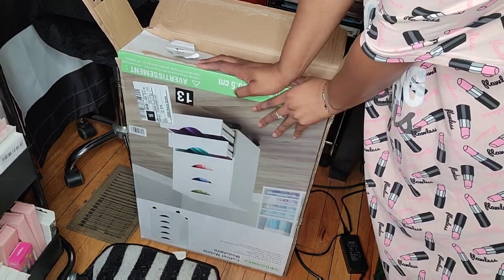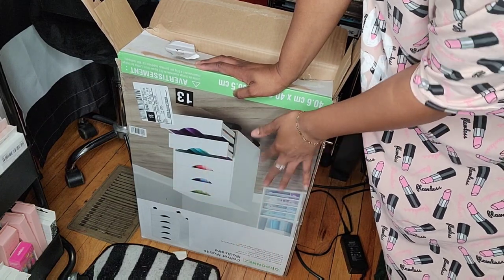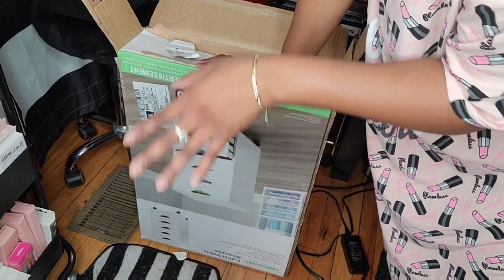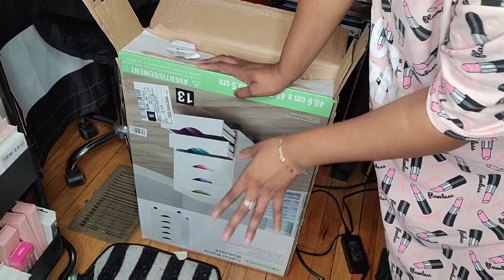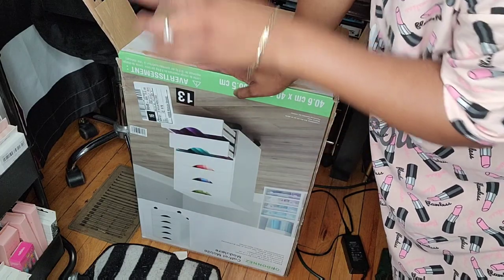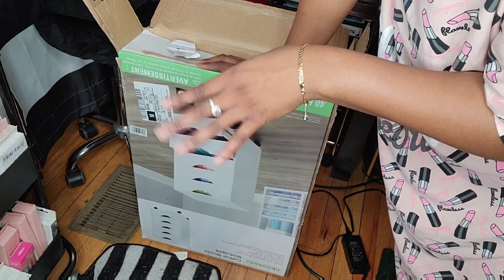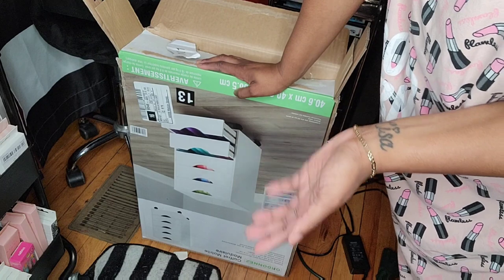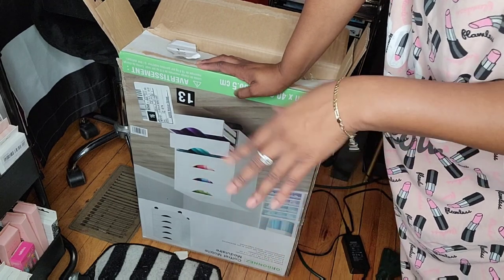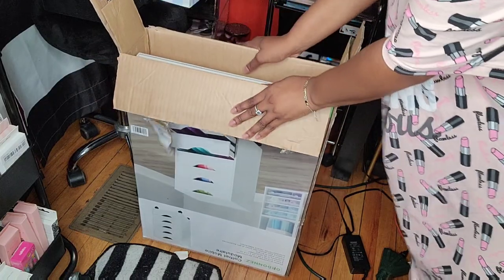I went to Michael's and I bought one of the IKEA drawer dupes. Now I have heard rumors that this is not as good as the IKEA. I get it, but I'm not going all the way to IKEA. IKEA is not around the corner. It's not a jump and a skip. I'm not saying I can't drive there. It's like maybe 45-50 minutes, but I ain't got time.